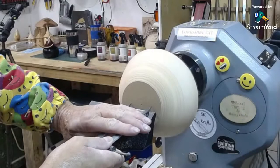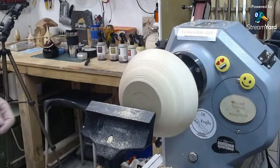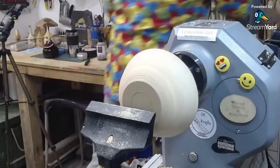Jason Leveron wants to know if the cover is under warranty. I suppose it is, Jason. It is under warranty. He hasn't broken it. He's just taken it off. The rest of us all did. Just taking it off because it's a pain in the bazookas.